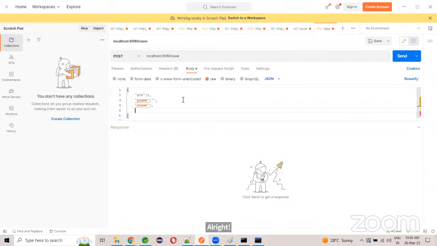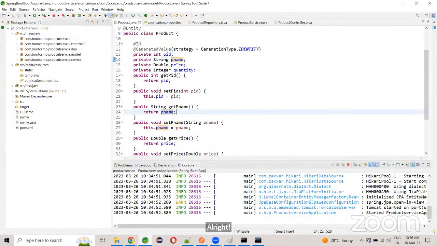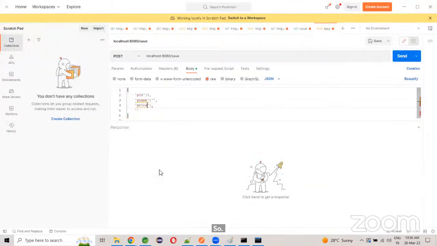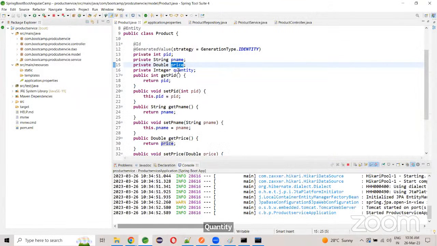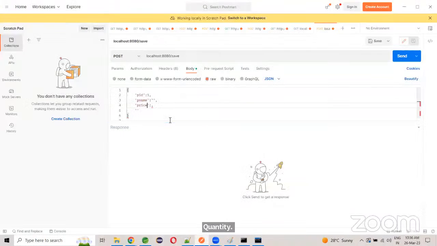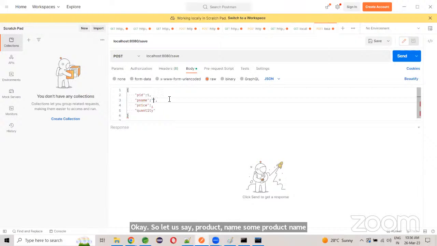Price we need to give, and quantity. Okay. So let us say product name. Some product name, dear. Suggest some product name. Mobile.